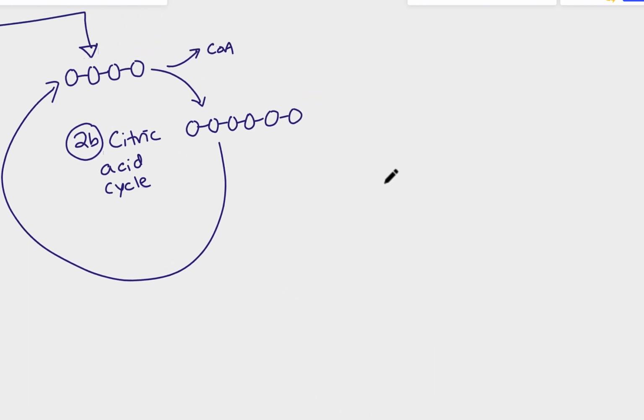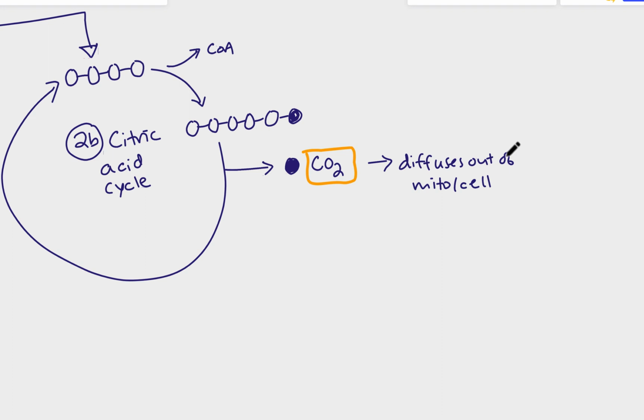What do we want to do? We want to extract electrons. So how are we going to do that? We break off carbons in the form of, like this one, let's say, CO2. There's another place where we have our output. Again, it diffuses out of the cell, first the mitochondrion, and then the cell. And you'd breathe it out. We have this happen a few times. I don't care about that. I just need you to know generally what's going on.